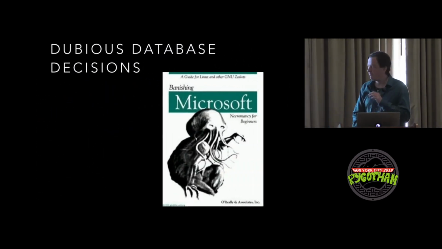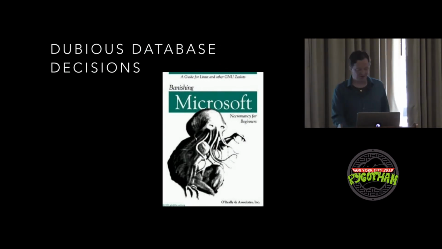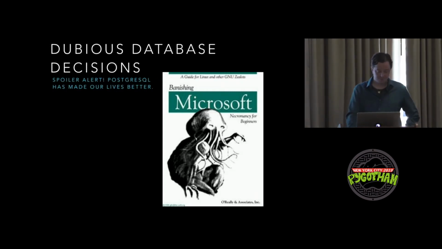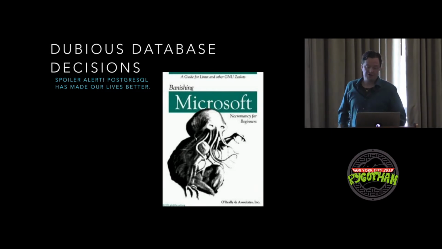Over the years, we made some very, very dubious database decisions. Because on the Sun E20K, we had all this research data in SAS format where the equivalent of each database table was literally a file on disk. We also had a MySQL database back in the day to literally run the website, to keep track of our users, what web queries were being run, things of that nature. And we started a website conversion in 2008 that brought in SQL Server, Wharton's then preferred database, and MySQL was never fully retired. The spoiler alert to all this, of course, is that Postgres has made our lives much, much better.